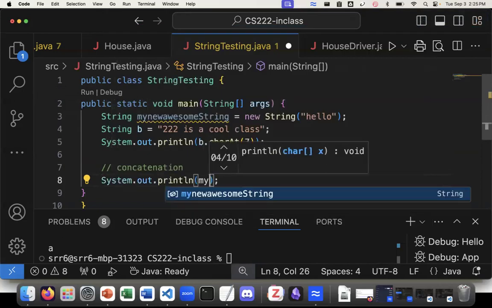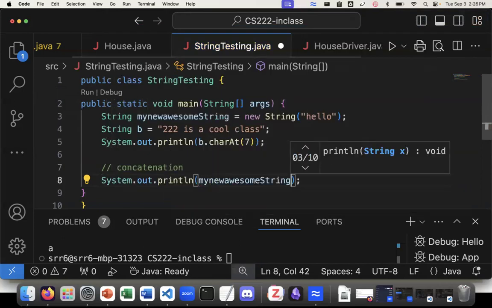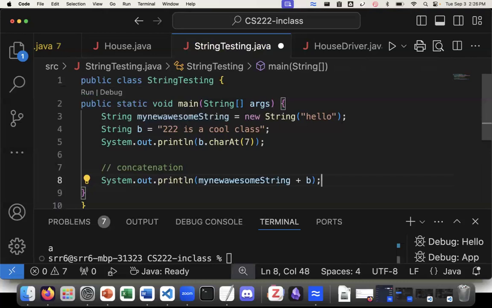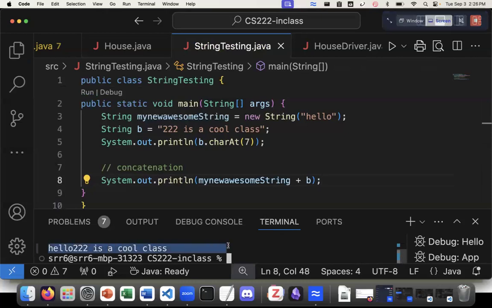We'll say my new awesome string, and then the plus and B. It should just be hello, 222 is a cool class, right? We run that. Then we get hello, 222 is a cool class. No space there.